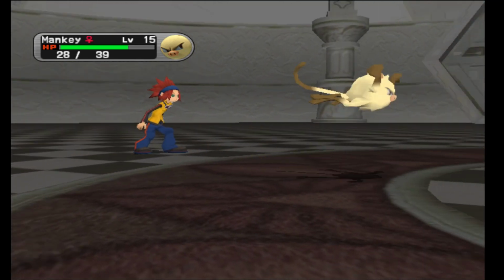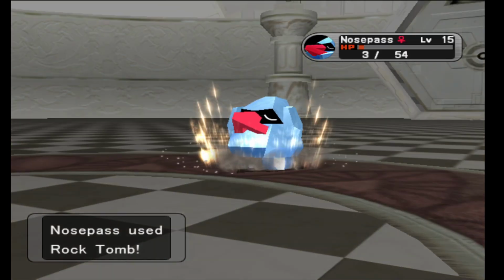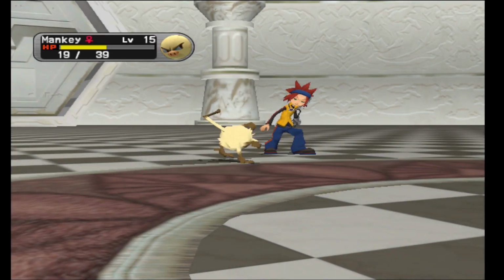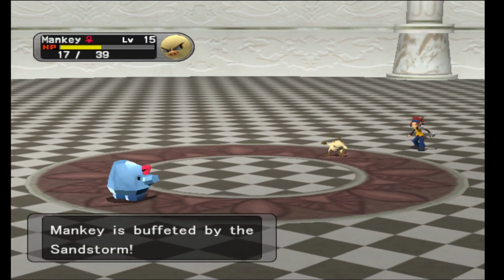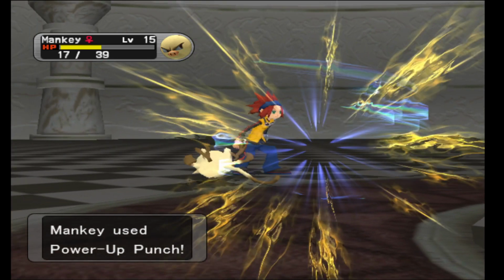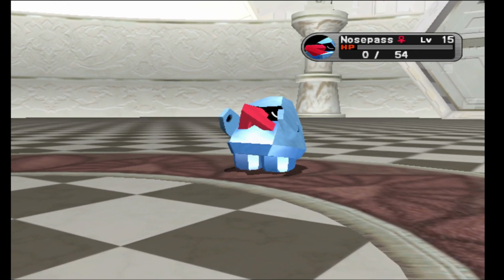Now he has +3 attack, so... And now +4. Nosepad is also not one to get. I'd say Magnemite would also be able to deal with Anriff and Nosepad. Honestly, from the rock type so far, the only one where I felt like we needed a fighting type was actually Rhyhorn.